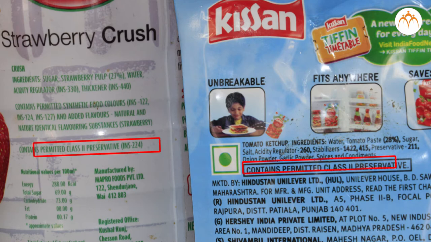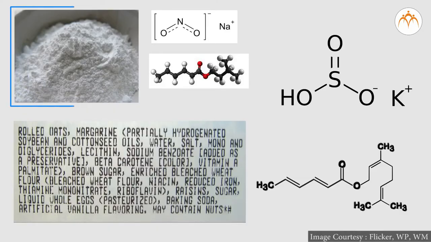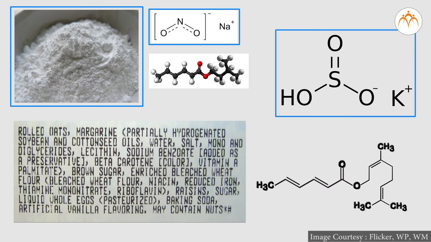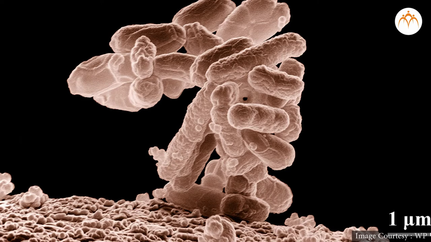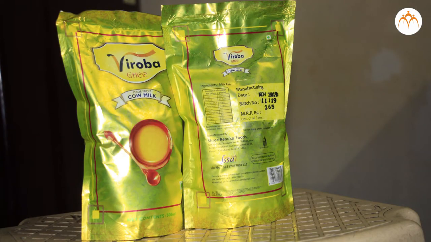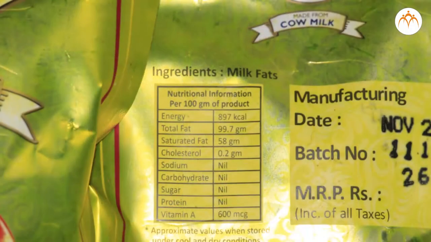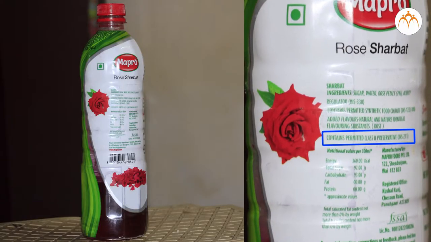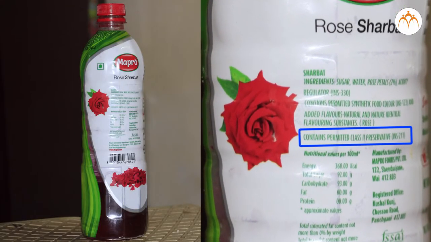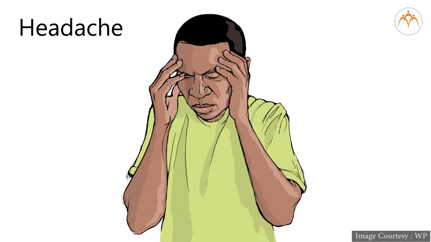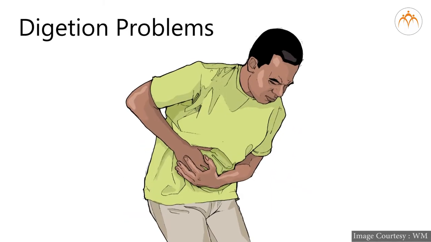On the other hand, sodium benzoate, sodium nitrite, sulfites, and acetic acid are chemical food preservatives. All these preservatives basically prevent growth of microbes in food items. Remember that chemical preservatives must be added in calculated amounts only. Overdose of these preservatives may lead to several health problems like headache, skin rash, nausea, digestion problems, etc. Hence, regular consumption of processed food with high levels of preservatives may prove dangerous for health.